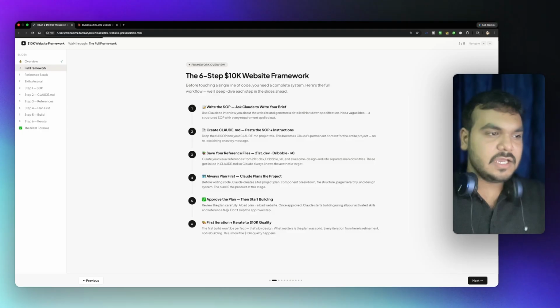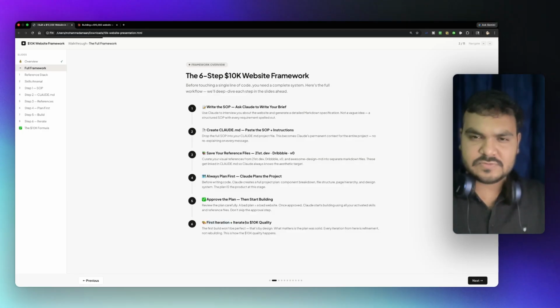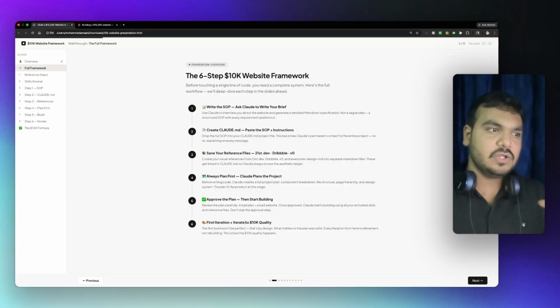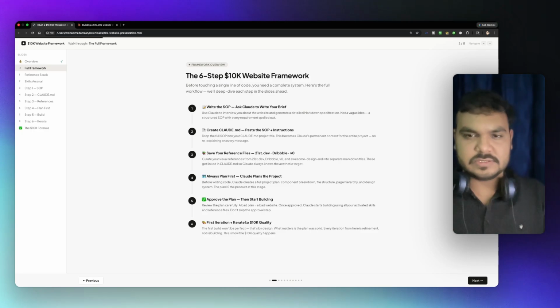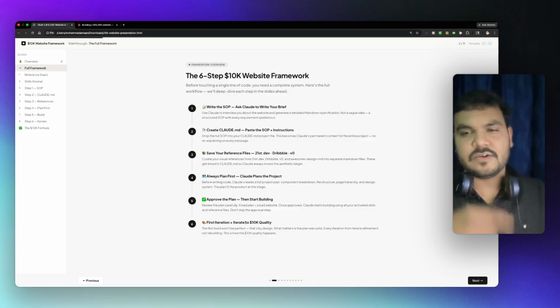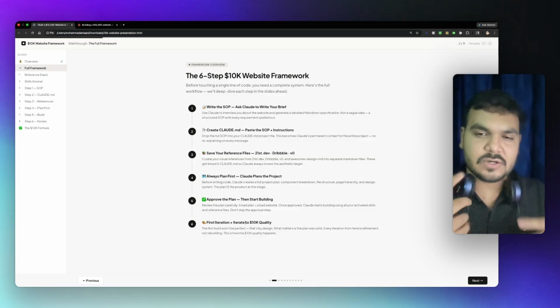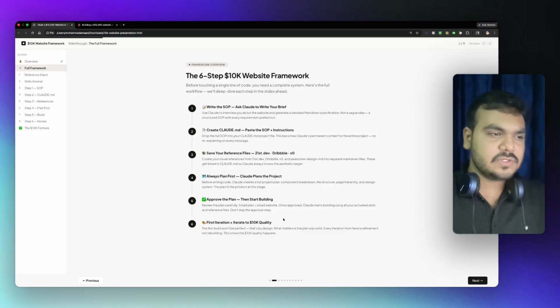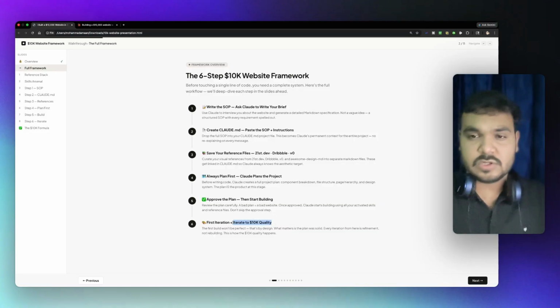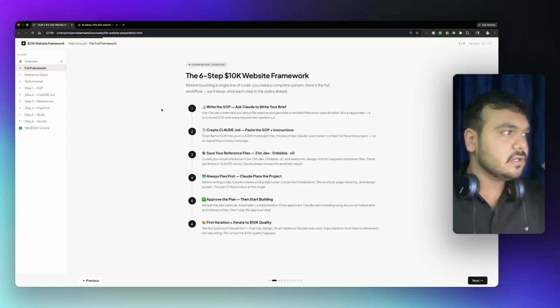And then you have got the first iteration, which may be laggy, there may be a typo, maybe an indentation mistake. There are so many mistakes in the first iteration, and that's normal. After the first iteration, you have to nail down more things, like okay, fix that, fix this, I'm getting this error, this is not working, the animation is a bit slow, make it fast and everything. Based on that, just iterate and make it $10,000 quality. You can just do it based on that, right? And that's it.